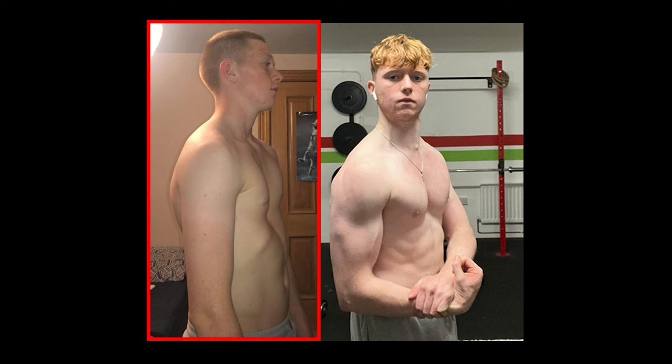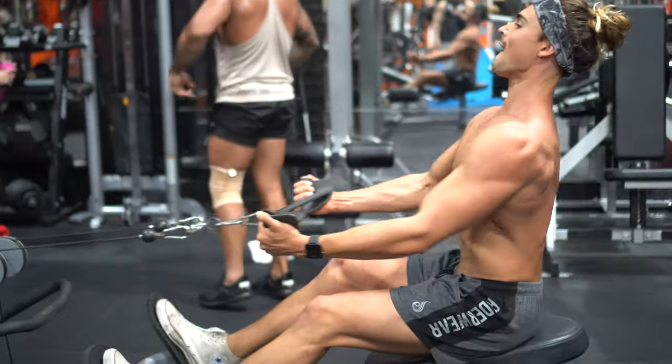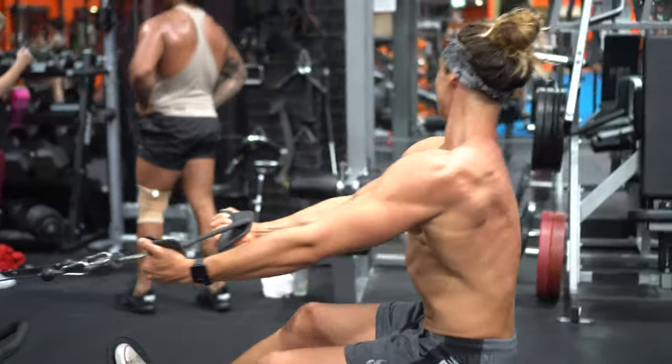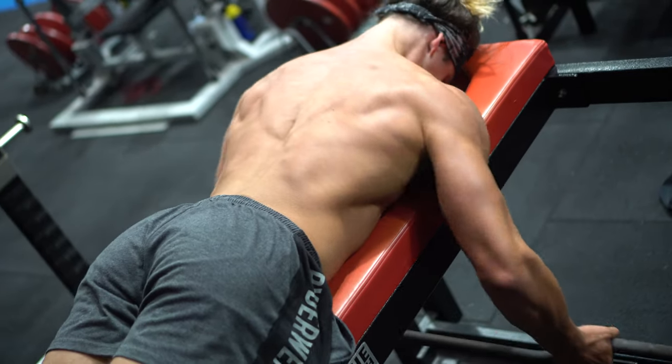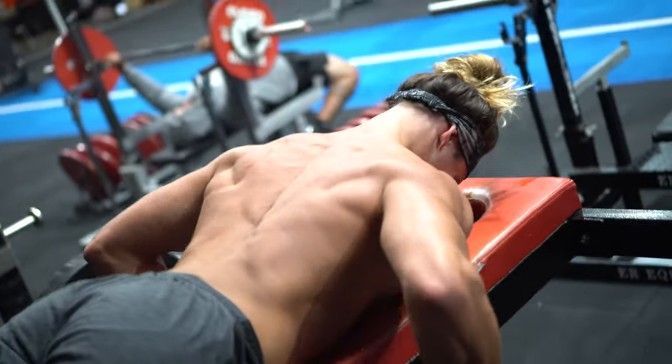The other posture issue is rounded shoulders, caused by tight chest muscles associated with the condition. A lot of people who start training for pectus make a huge mistake where they just train chest but never do back — as a result, it makes their posture worse and makes the condition look worse. What we need to do is stretch the chest, strengthen the back, and improve thoracic mobility. Strengthening the mid back with a lot of pulling movements from the front — like seated rows, which are amazing for this — and pull-ups and lat exercises are all beneficial.